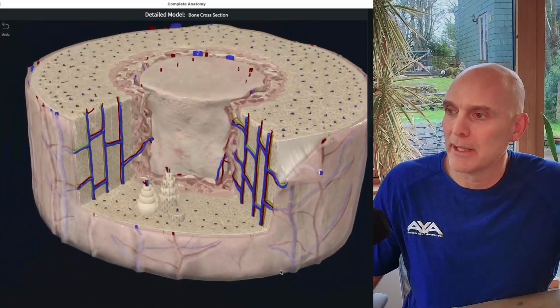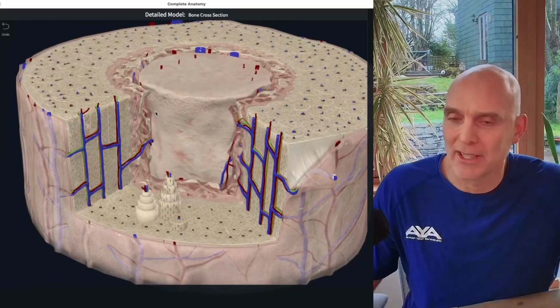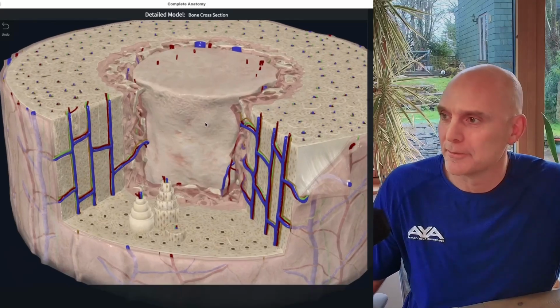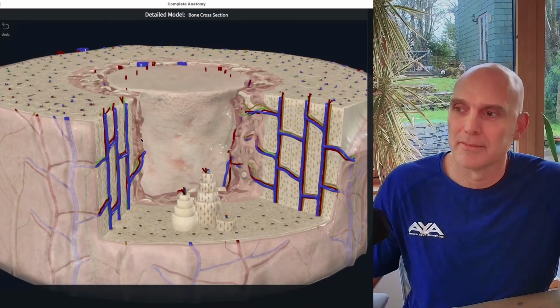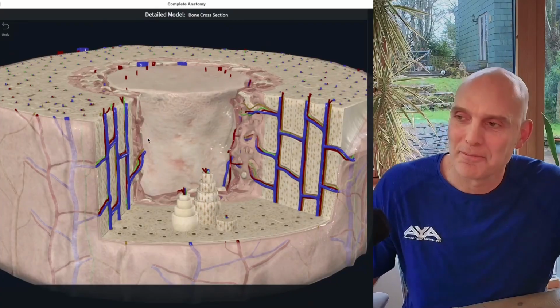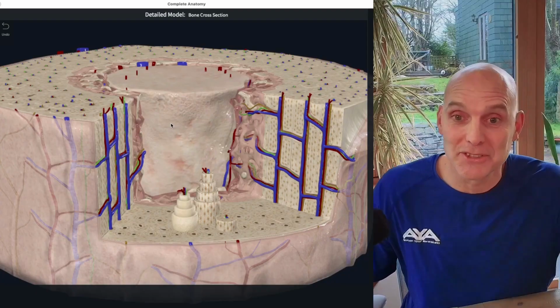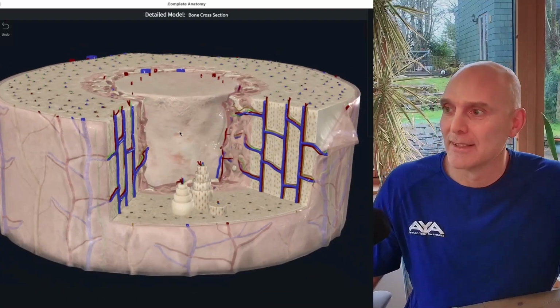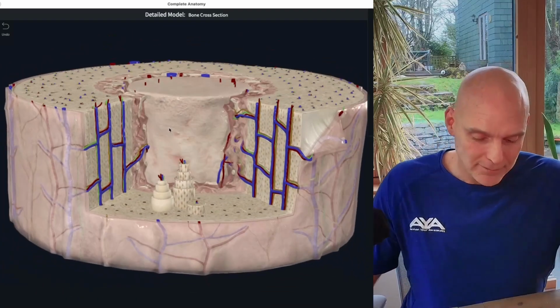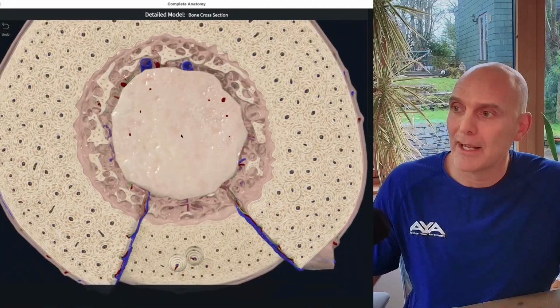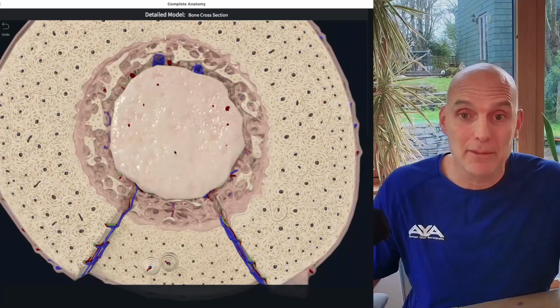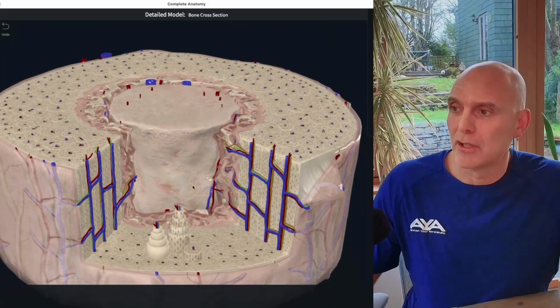And can you believe how complex it actually is inside a bone? We just think of a bone as just a solid bit of a stick or something. Well, actually, there's all sorts going on inside a bone. There's a marrow in the center here. You can see that center bit. That creates red blood cells. That's the source of our blood.